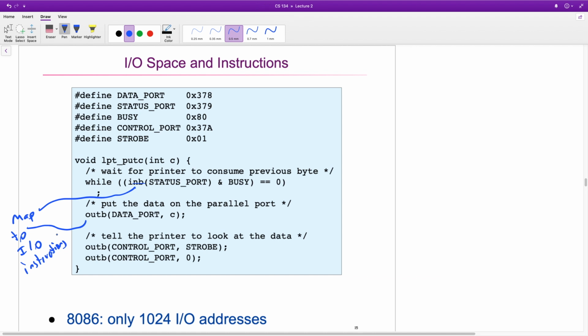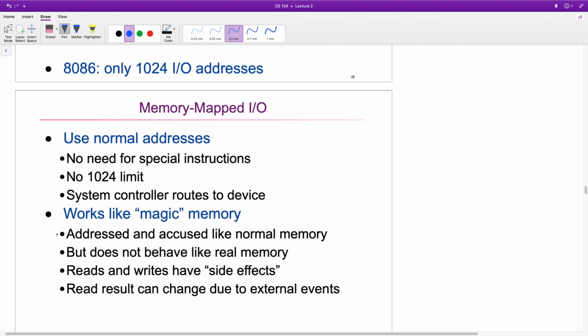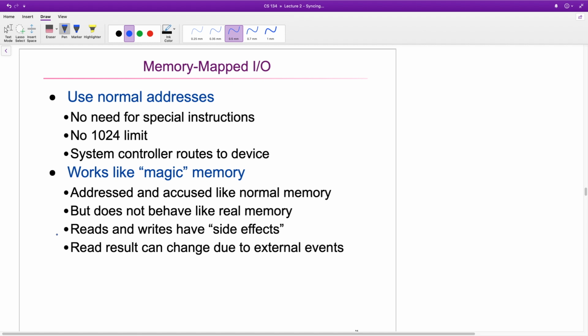So there are a bunch of legacy devices that still use the input-output space, but most devices use memory mapped I/O. So they'll just take a part of the address space memory, and you'll use that for reading and writing data. How do different devices negotiate what part of the address space they're taking?